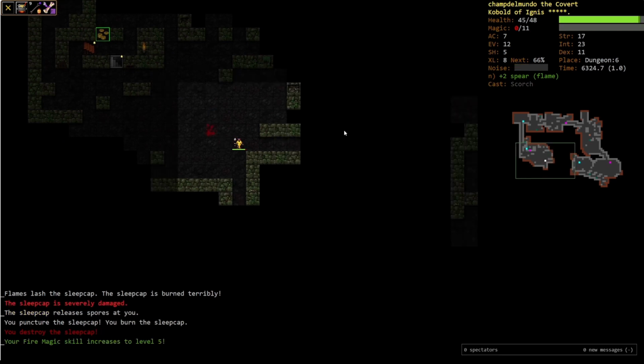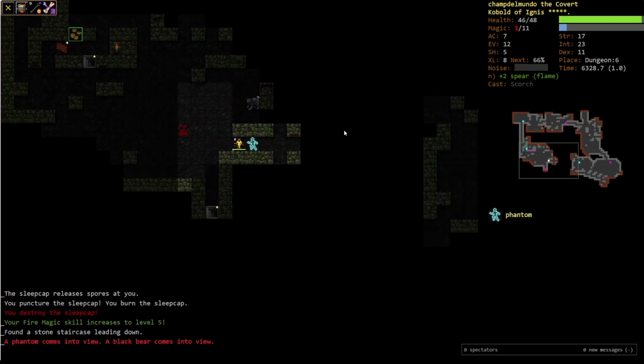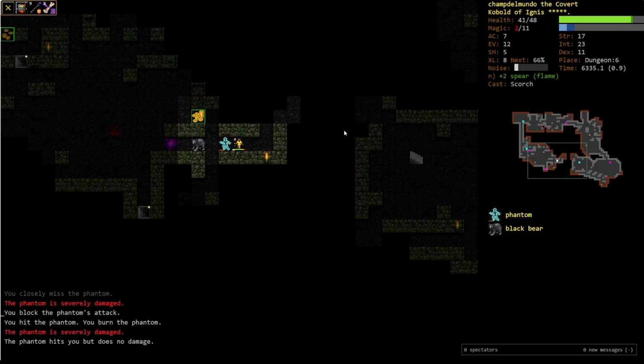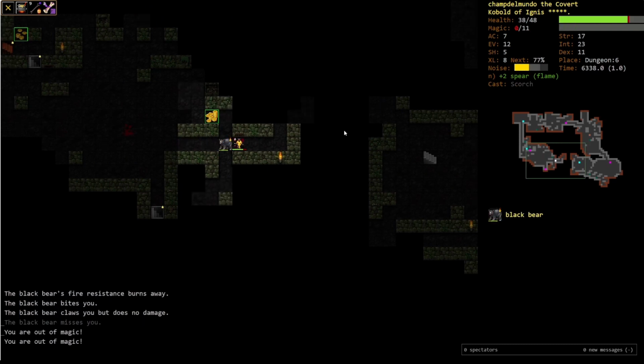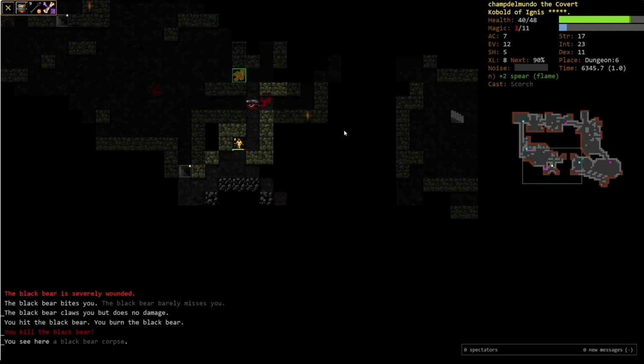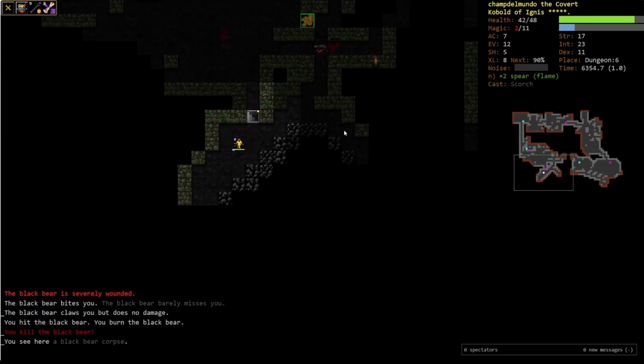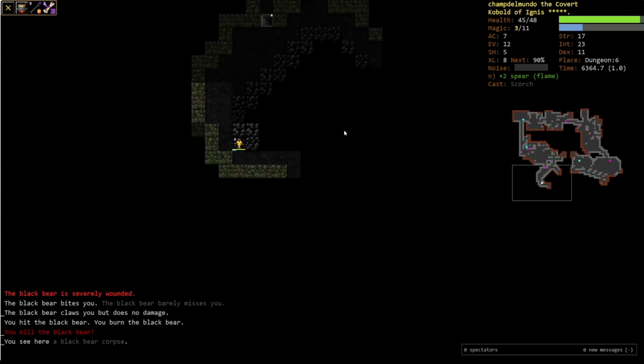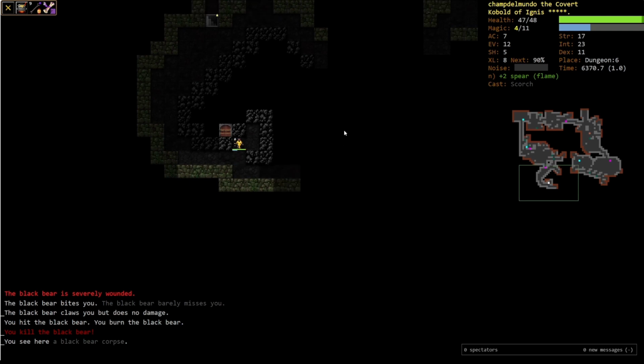Okay, phew. Fire magic up to level 5. That's good. A bear and a phantom. Oh, that phantom helped us. Didn't know it, but it blinked us out of the place where we could get double teamed. Oh, this must be the sewer. So this is solid. It must be in this hole here.